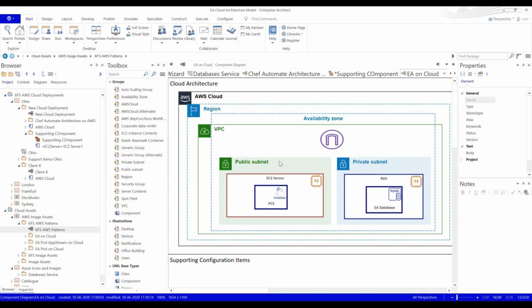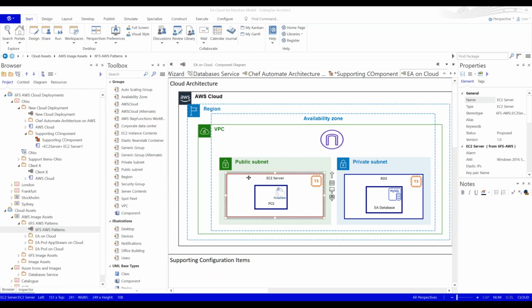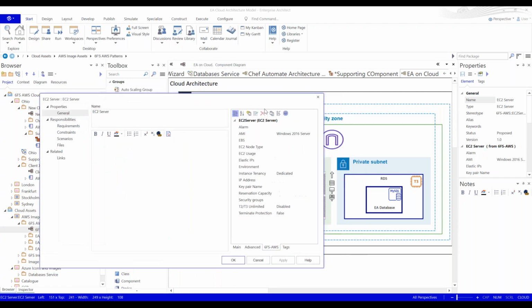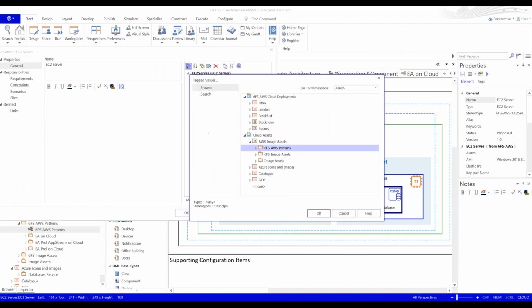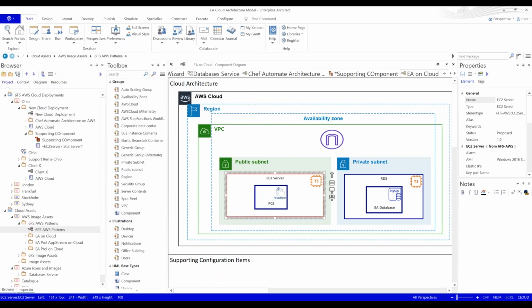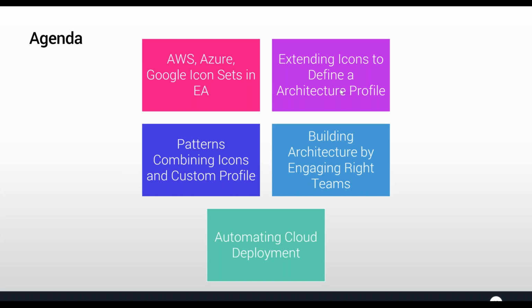And to model something like that, I need a similar representation. So you can see that this is very similar to what I did in the first place. However, instead of using the simple UML components, this EC2 server is now using the MDG or the custom stereotype that I have defined. So the look and feel is inherited from the icon set, but the details, or the kind of information that I want to capture, is driven by the custom MDG that we have defined based on what we need as an output. So this is what I mean when I say we need to effectively combine the icons into an architecture profile, that meets our final modeling goals as well.